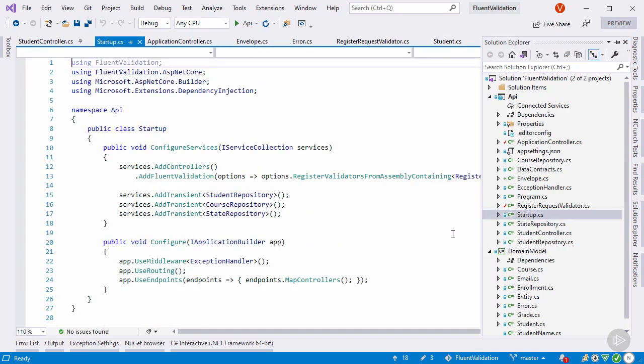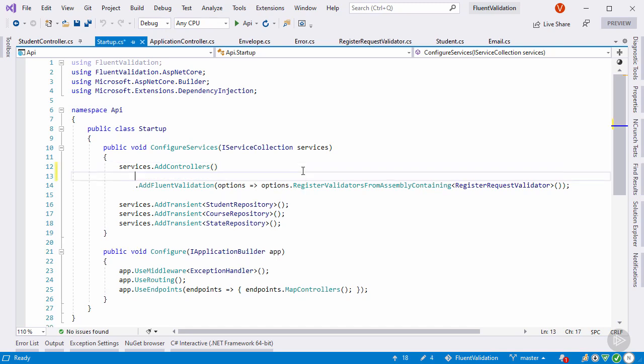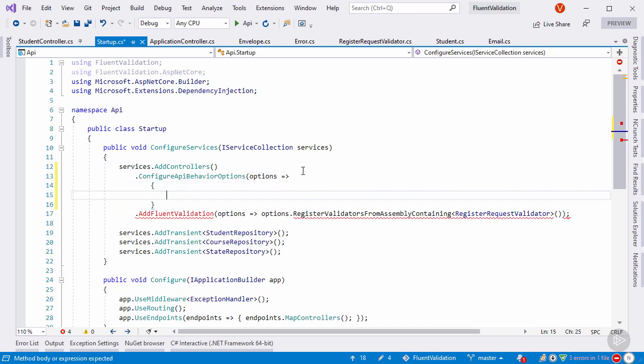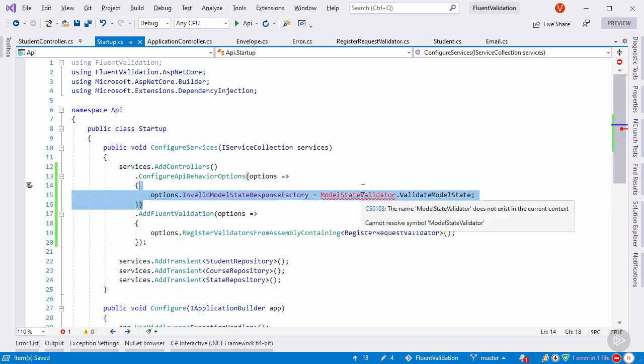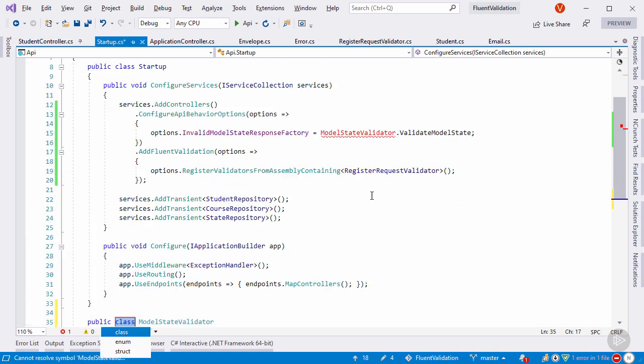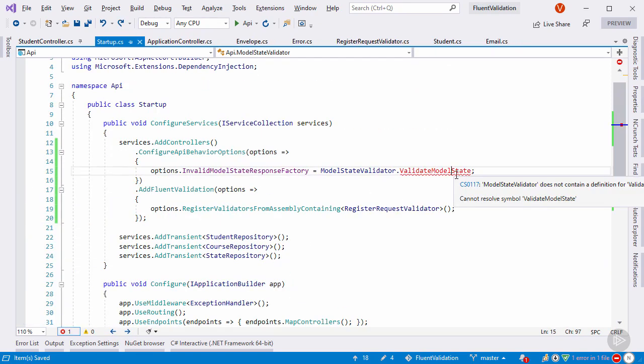To fix this, we need to interject into the process of forming the automatic responses by configuring API behavior options. Here, we'll be defining our own model state response factory. Let me adjust the formatting. Good. Model state validator is going to be a class with just one method.